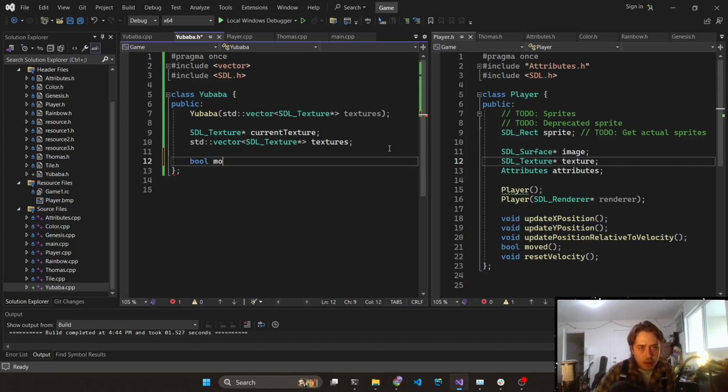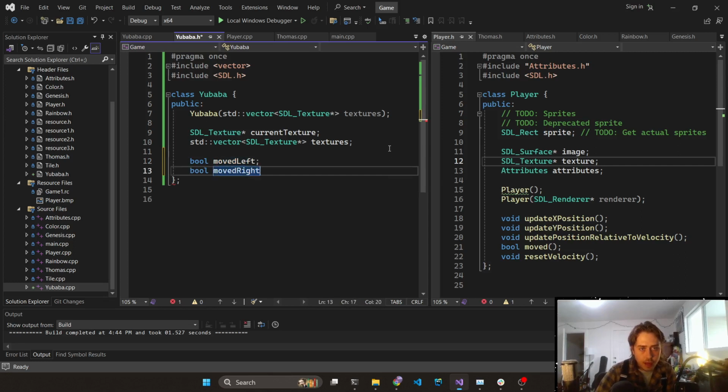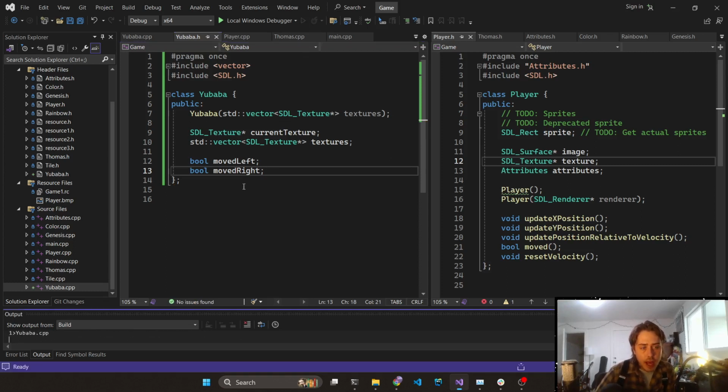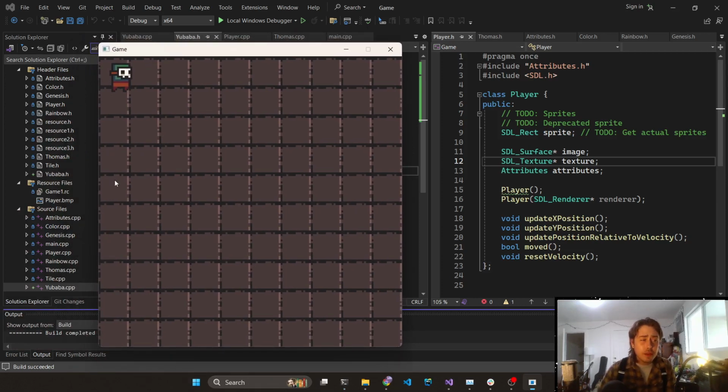So maybe moved left, moved right, and I think that's all we need right now. We'll just flip the texture around, add two textures until we can actually support sprite sheets where we can pull multiple textures from, which shouldn't be too hard.